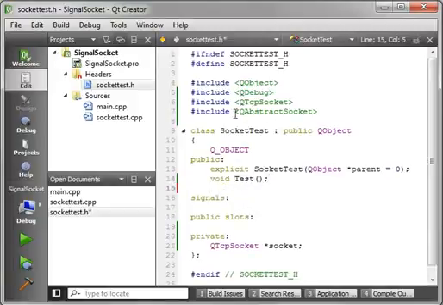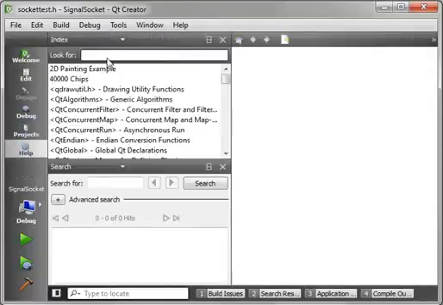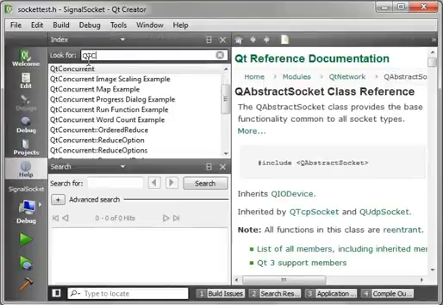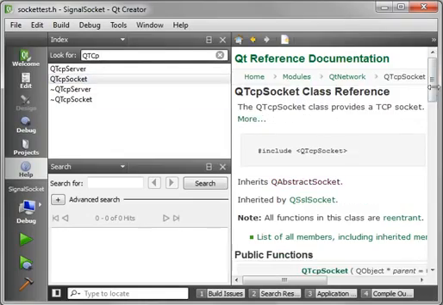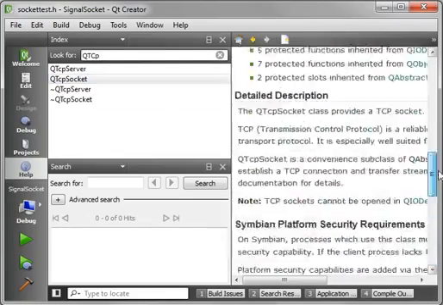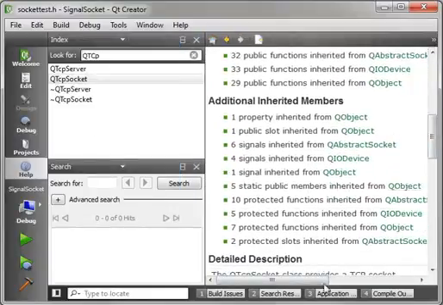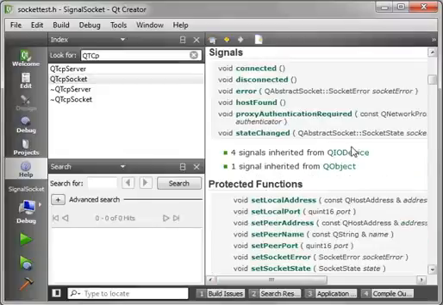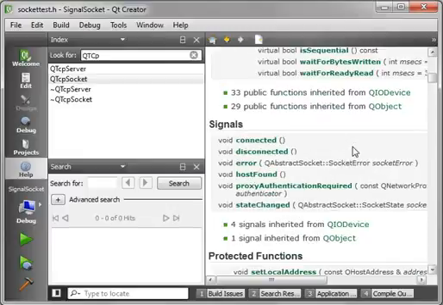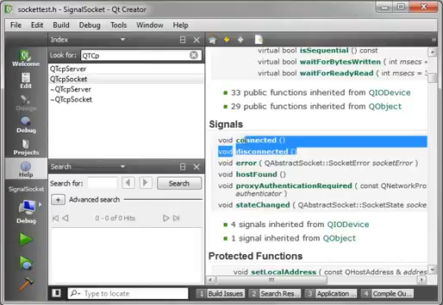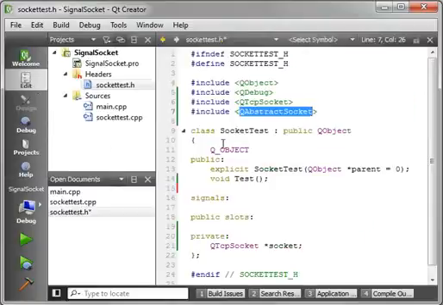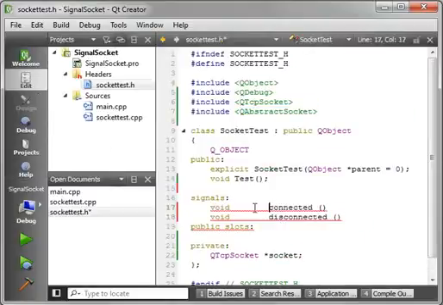Now, you notice how I said we're going to add QAbstractSocket, and I'd explain that. Well, if you go to help and look up QTCPSocket, you'll see there really isn't a whole lot to this, but rather it inherits a bunch of stuff. Go back to our conversations on inheritance. What we need to do is look at the signals emitted from QAbstractSocket, and there's quite a few of them. You can browse and see connected, disconnected, etc. Those are the ones we're going to focus on. So let's copy these, and for our signals we're just going to paste them in here.